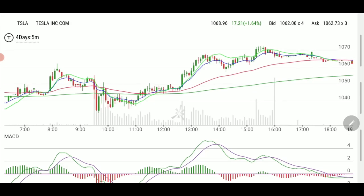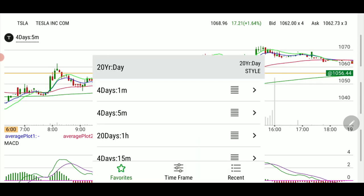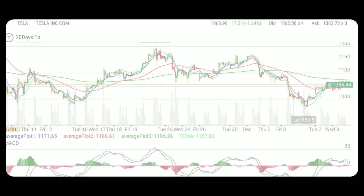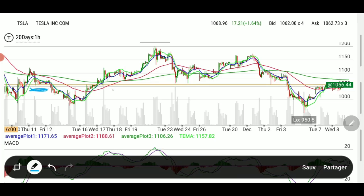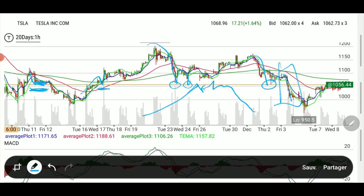I'll show you exactly what we hit — this line, my interest line. On the one-hour chart it clearly shows that it used to be and currently is support. You can see here it becomes support, and here it becomes support as well. It came to this line and went up, came down, used as support — twice. So you know that the next time it tries to get through, it either rejects it or breaks above. Here it flushed through right away.